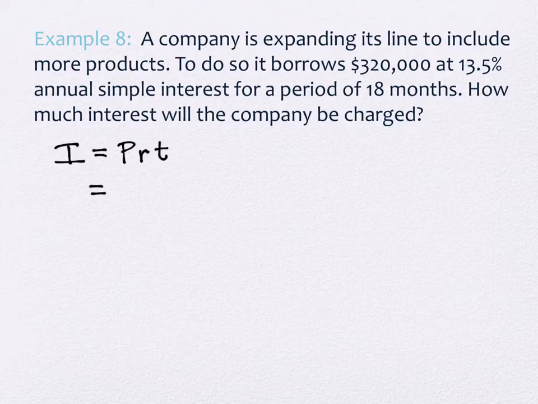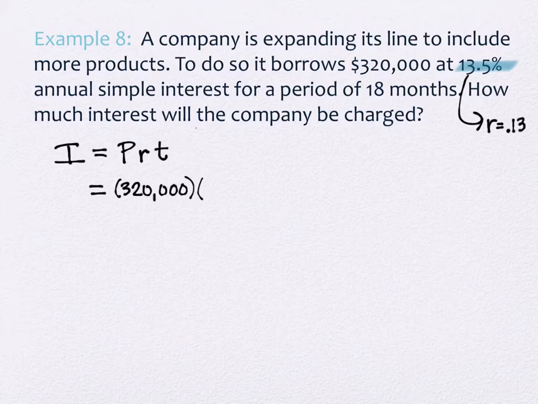P is the principal. What is the principal of this particular problem? Yeah, it's $320,000. R, the interest rate. What is that? Yeah, it's 13.5, and then we need to turn it into its decimal form. Corey, you just did that for me. Say it to me what it was. 0.135. So we want to make sure we take the rate, and then we turn it into its form as a decimal. That's 0.135. Remember, 2 decimal places to the left.